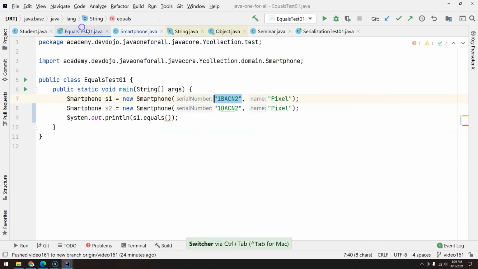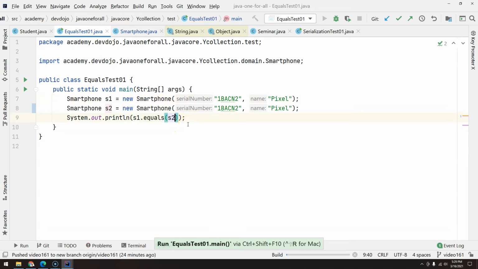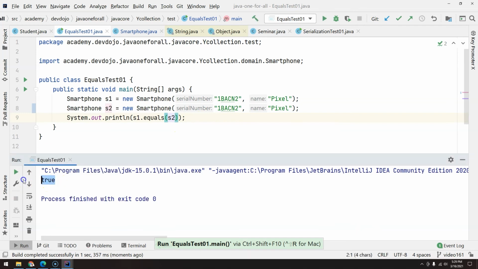Now if we go back here to equal test 01, s1 and s2 should be the same, and they are the same because they have exactly the same serial number. But this has a tiny problem that you have to be careful with. When you are implementing the equals, you have to define, based on your business rules, how those objects will be the same.